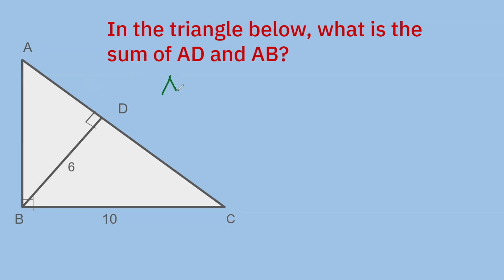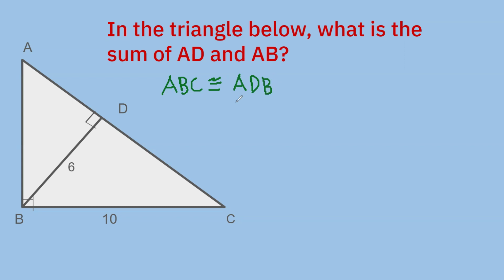ABC, which is the big one, is going to be similar to A, right? Because that's the same angle. Right now I'm going to focus on getting the big one similar to this triangle. Okay, so A. And then B was the 90-degree angle in the big one. So what's the 90-degree angle here? D. And then the other angle left is B, right? So this part of B is the same as the C from before.